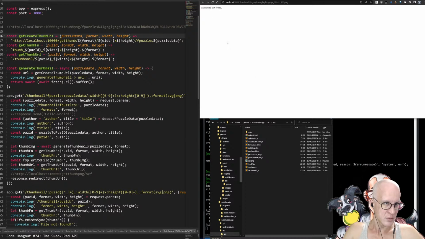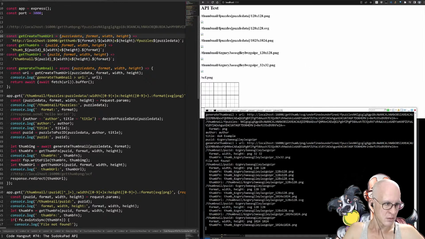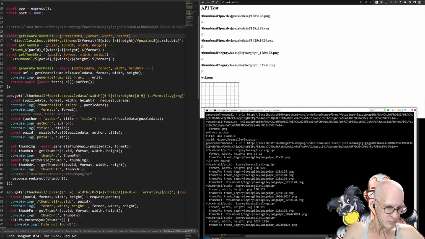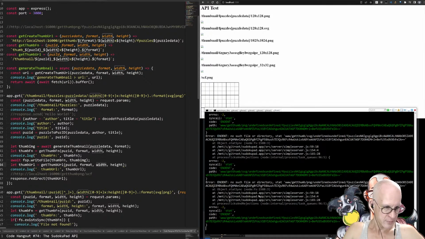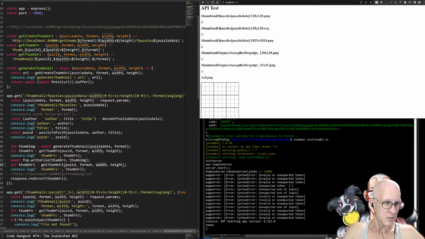Thumbnail not found. Okay, but a refresh over here, that doesn't like that. Width, height, width, PNG 128 128, PNG SVG, width, height. So these are all formatted. If I restart this one, let me make these URLs.